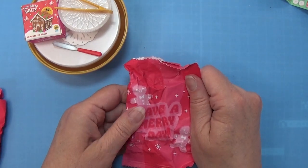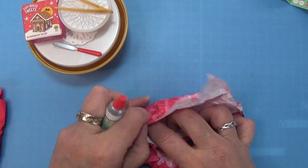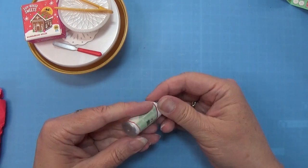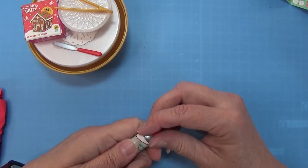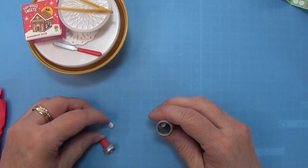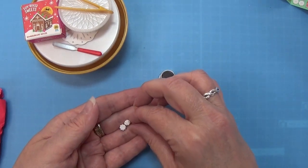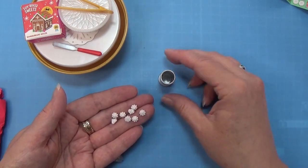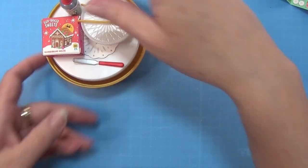Then we have a merry day. Oh, actually, I think that was open as well. So, what do we have here? Whipped cream. There is something in it, so I should be able to open it. Oh, there we go. I have these small, cute white whipped cream tops here. They are so, so cute. And you could actually make a mold of these and use them for cakes in 1 to 12 if you want to. Let me just put that back in there and place that on the table.